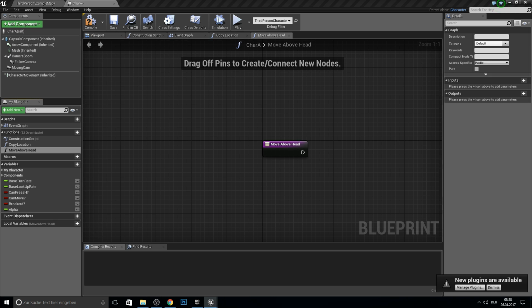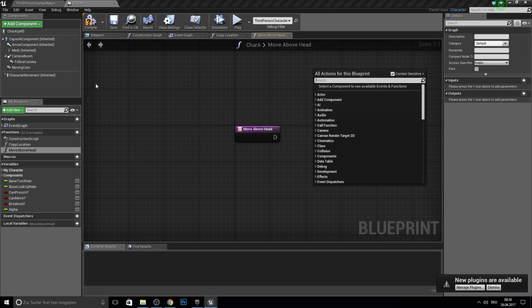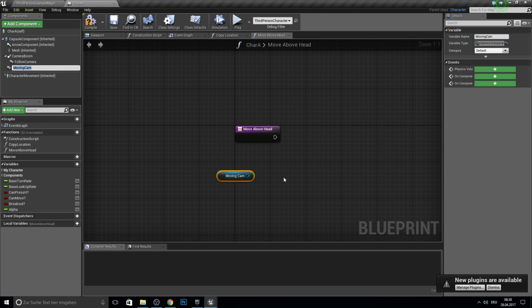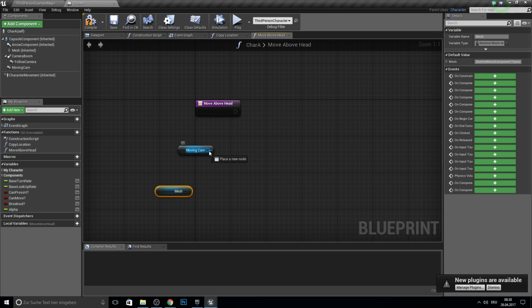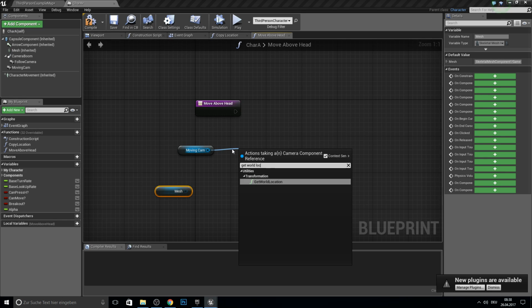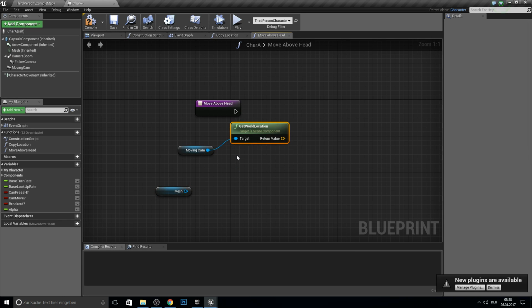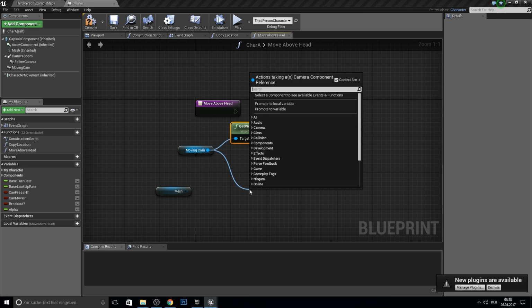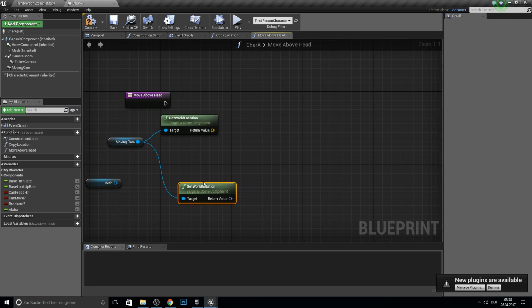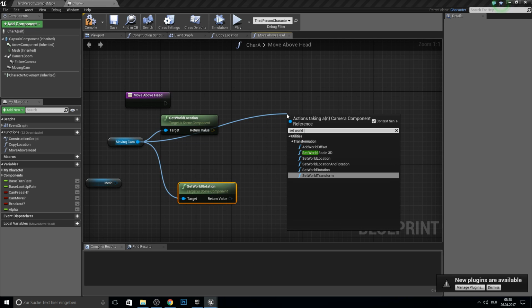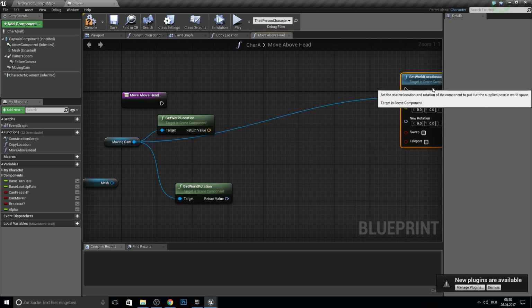This is one movement point here, so let's get the moving camera and let's get the mesh in. So from this one we want to get world location, and of course we want to get world rotation. So like this, and we want to set also this world location and rotation.